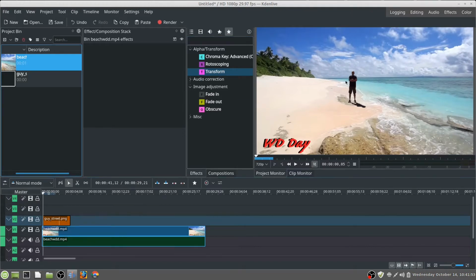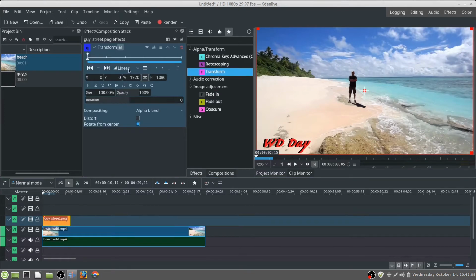Now, the only way I can move this guy is with the transform. So I'm going to highlight that clip or picture, PNG, double click transform, and I'm going to make it a little bigger, 150. There he is. Now I grab the center of the transform and I can move this guy around, as you can see. Okay, so say I want to put him right here. And I say, okay, that's good.